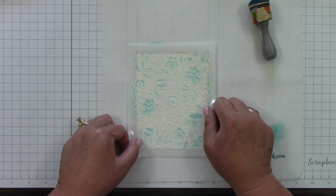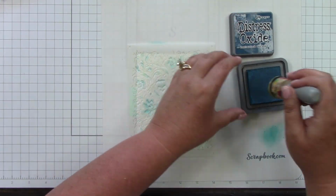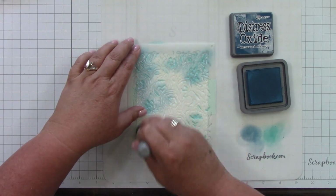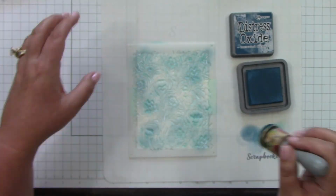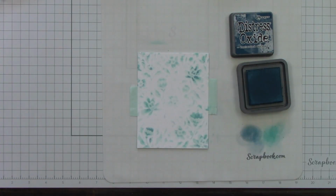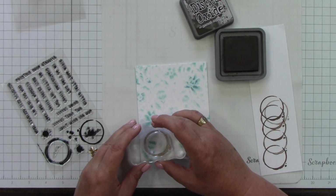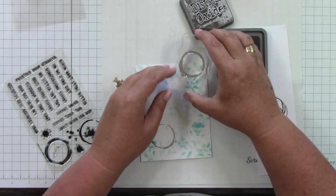Now I will be using Uncharted Mariner, and I'm just using my dome foam blender tool. And now I'm going to go with my darkest color. Okay, so now I've gone over those few little areas, and I'm trying to go darker in some, and so that's our background. I think it's so pretty with the blue and kind of teal blues. I love that.